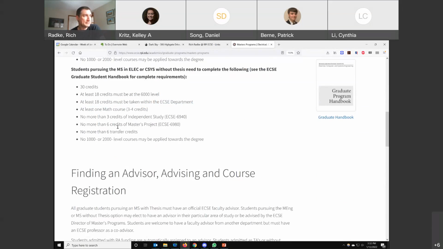So basically, it's very open in terms of what you do. When I look at the plans of study, I just check for, does it add up to 30 credits? Are there six basically ECSE courses? Are there 18 credits of 6,000 level courses? And do you have a math class? It's very hard to screw this up. So, as long as you follow these rules, you should be in good shape. MATP does count as math, yes. So that should be fine. In some unusual circumstances, we may count something outside math and MATP, but in general, it should have one of those prefixes.